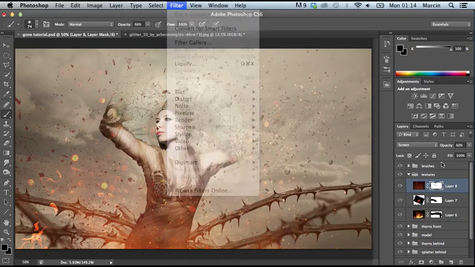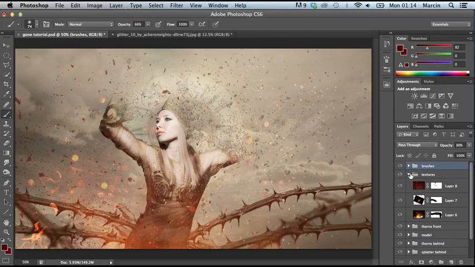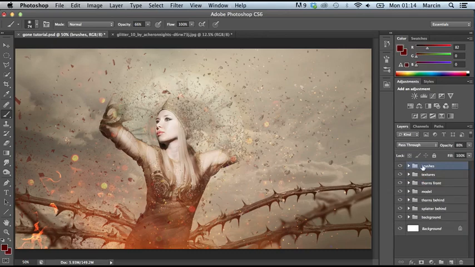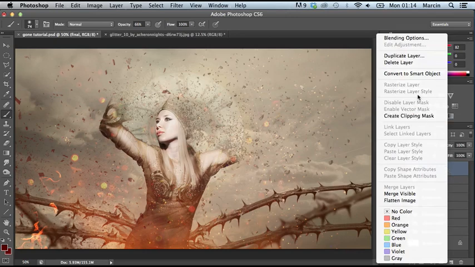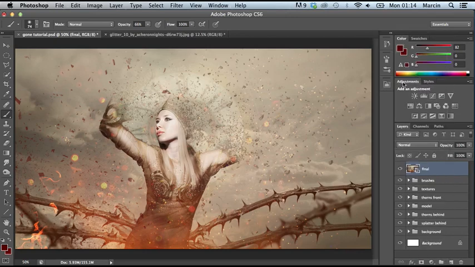Let me check. Alright, so I'm done here. Sorry for that chaos. At first I have to create a stamp on the top. I'm gonna call this final, and we have to convert this to smart object.